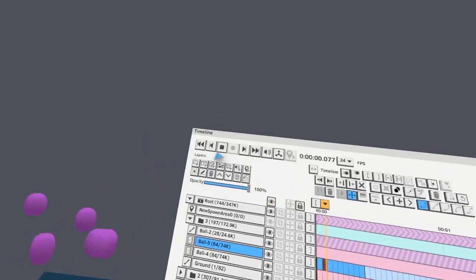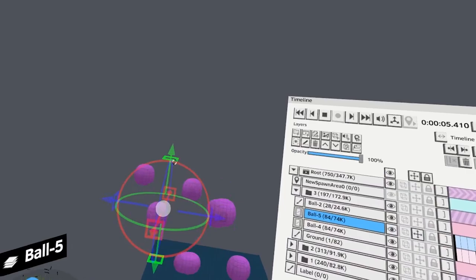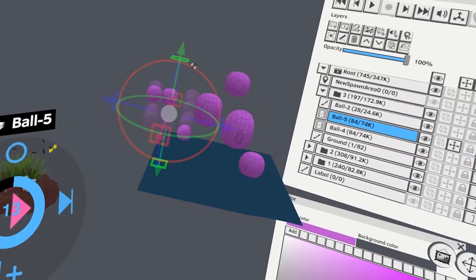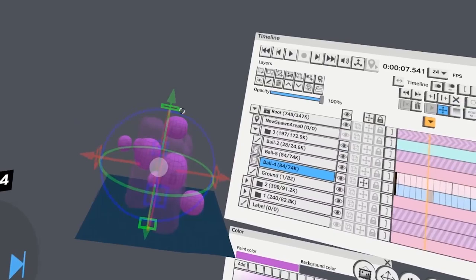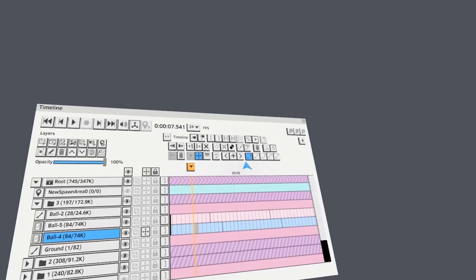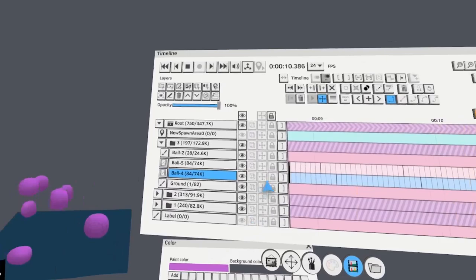And then you can also scale these guys down and make sure you turn all onion skin on here. All. And just see where the animation would intersect with the ground. So you're just gonna match the collision here. Maybe I will rotate it a little, and then I hit play, and then you have those beautiful bouncing balls in no time.